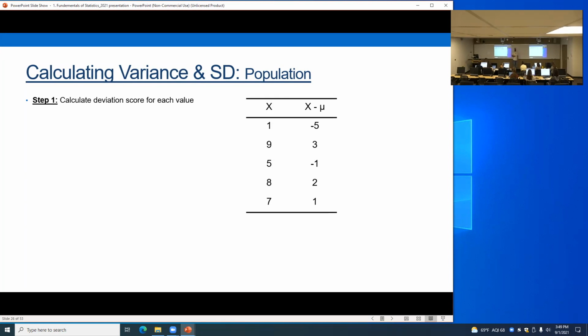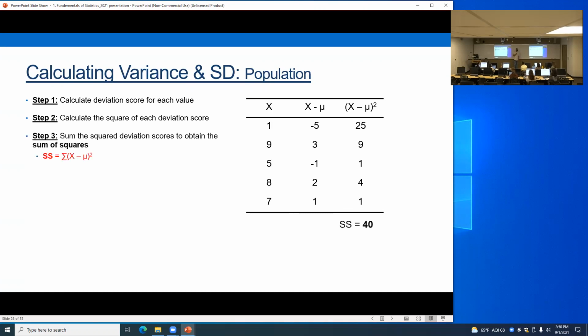This is going to give me a column of deviation scores. We're going to come back to this again and again. If I'm talking about a set of deviation scores, I'm just saying I've got a set of scores, and I've subtracted the mean. This is a deviation, okay? Then we're going to take those deviation scores and square them, okay? We're just going to take them to the second power. This is just that score multiplied by itself. And we come up with a column of squared deviation scores. And then I'm going to add those squared deviation scores up. And this is going to give me my sum of squares.